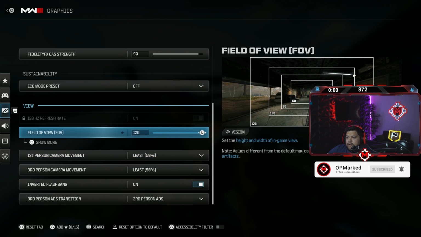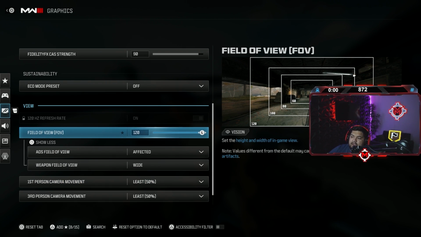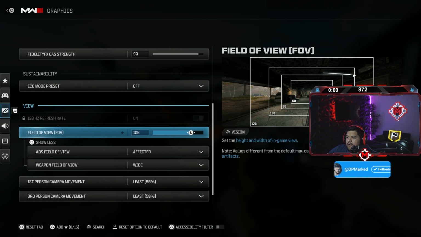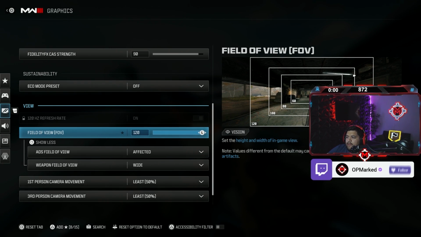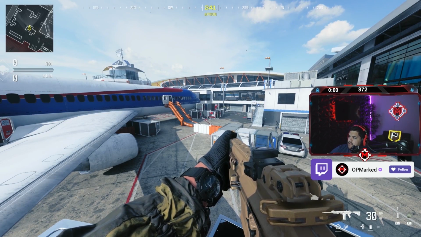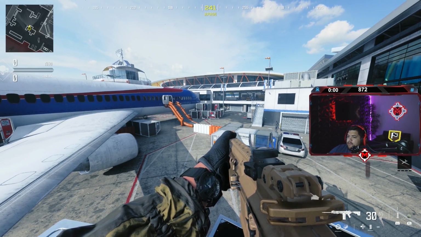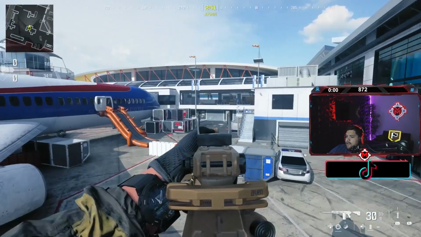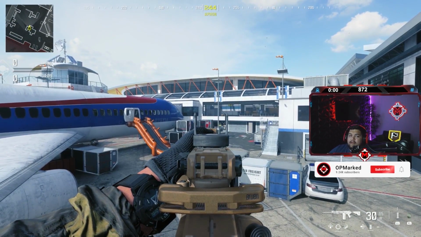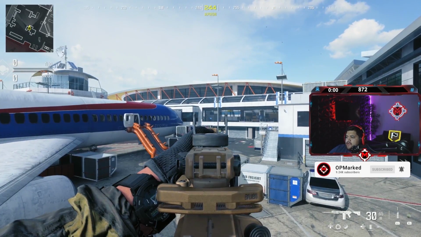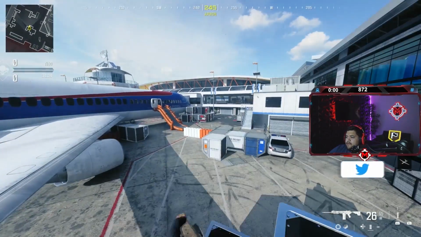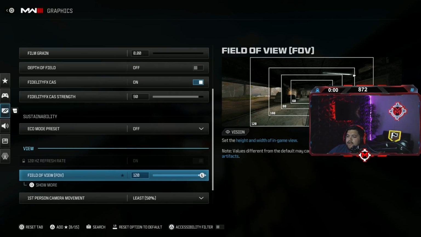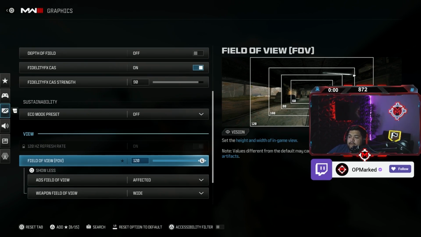Field of view, you guys should all know what field of view is. Me personally, I use the max FOV. I know some controller players like to knock that down to about 100, 105 or so, but it's all really preference. To me personally, I like to be able to see the most of the game and the outer regions of what I'm actually looking at. So let's say if somebody's all the way over here, then I can see them sneaking up on me, things like that. While I'm shooting at somebody over here, I'll be able to see him. Okay, I see that guy, or I see this guy in the window over here, whatever it might be. So I like to keep that at 120 FOV right there.